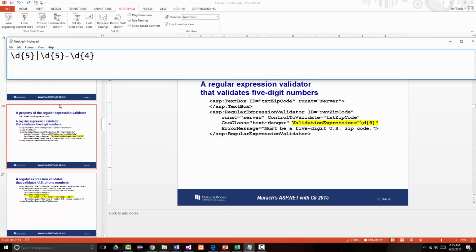So this says either 5 digits or 5 digits followed by a hyphen followed by 4 digits. So you can do it either way. Okay?